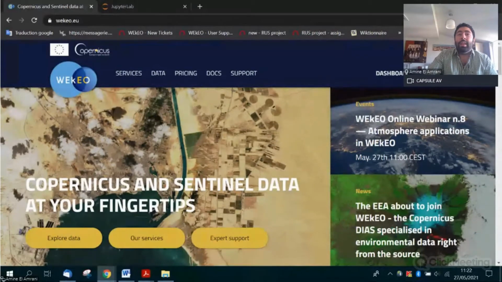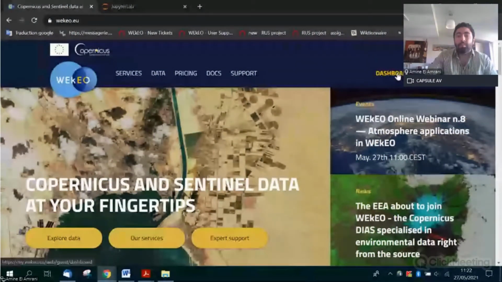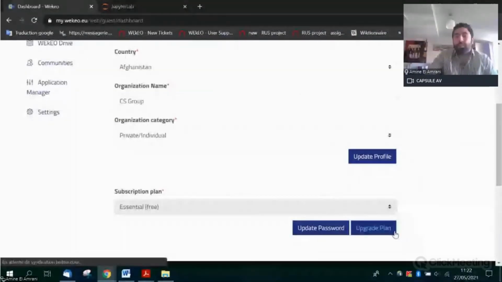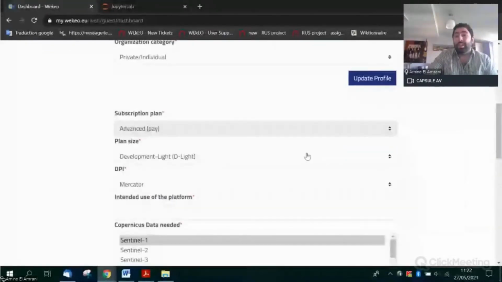To request a virtual machine, you should go to the dashboard again and click the upgrade plan button here at the end of the page. Here you can choose a configuration that corresponds to your needs and fill in the rest of the form. So here you can choose the plan size.